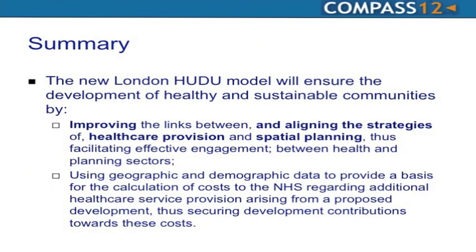In summary then, the new HUDU model is about improving the links between and aligning healthcare provision and spatial planning. It's about using geographic and demographic and health information to create these health contributions. What we're doing within the model now, when we roll it out, and there was a web-based tool, is we're going to actually put a GIS basis on this. So our new model will allow you to put in a northern and eastern spatial reference. So when we roll it out in the next stage, we can actually base this all on GIS as well, so the local authority users can see exactly where their new development, their new growth, their new housing projections are occurring.